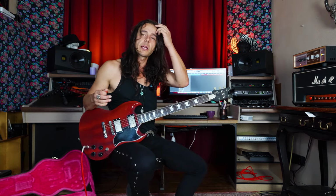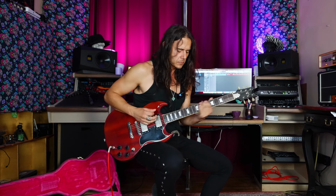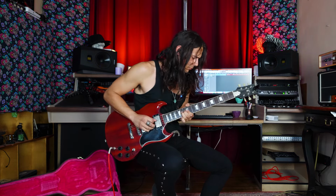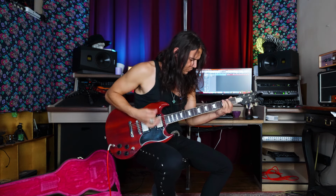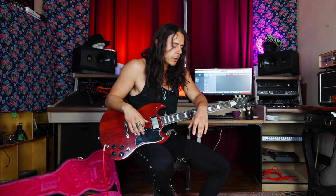Okay, here's a little extra lick. This one's awesome from the song Stillborn. It goes like this. I don't know why I like this lick so much. It's right at the beginning of the solo of Stillborn, and it's just one of those licks that sounds so genius because it's so simple. It's like one of those moments where you just listen to it and like, yeah, it just sounds right.